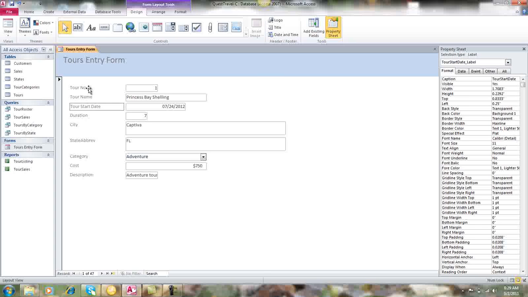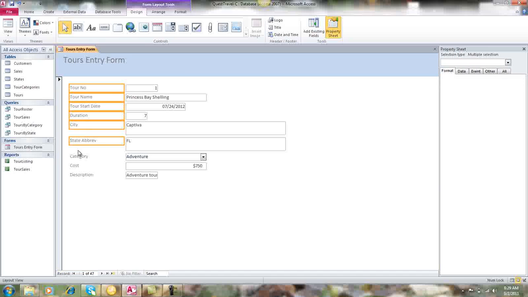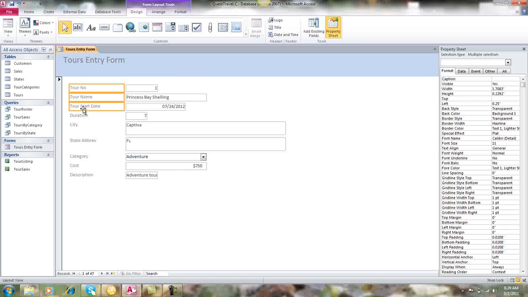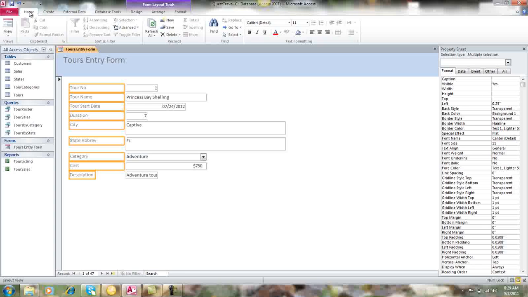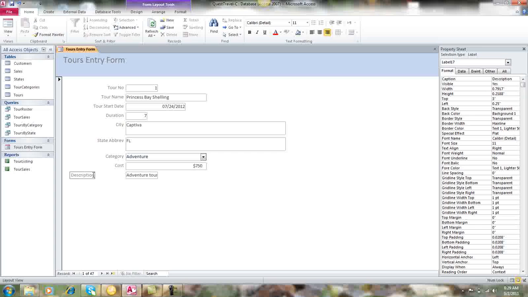You can also select several of these at a time just by clicking, holding down the Shift key, and then clicking all the rest, clicking on each one of the labels. And then if you go to your Home tab and you click on Right Alignment, now each of those should be aligned to the right. But for some reason this box is not the same width as the other, so it's not appearing to be right aligned. But if we change the size of it, you can see that now it is.